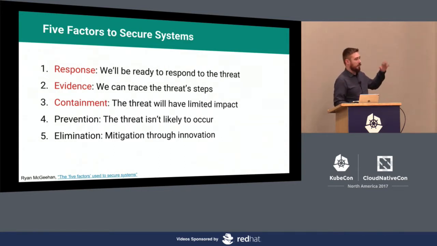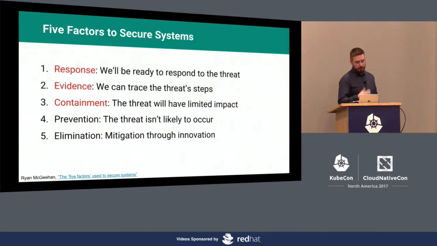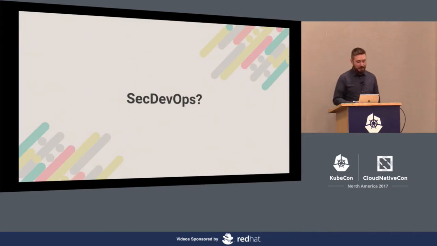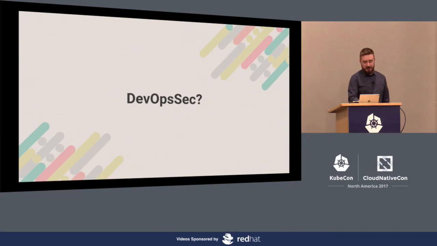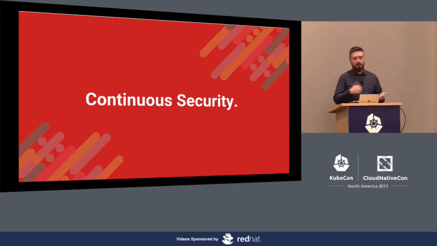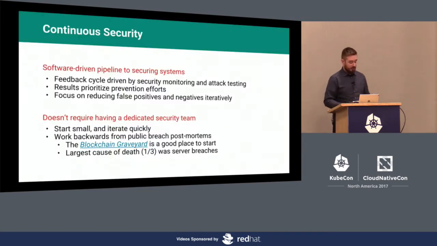Then we look at prevention: make sure you're patching and all this other stuff, because don't rely on a safety net if you don't have to. And elimination: can you innovate your way out of an entire class of vulnerability? This is a good way of breaking down the process — sort of like the 12 factors are for stateless apps. What should we call this thing? SecDevOps? DevSecOps? DevOpSec? What I think of this as is continuous security — the real technology people are getting out of the cloud is continuous delivery, and when you start thinking about everything in this continuous cycle, you think about fast data not big data, and you think about security differently as well.